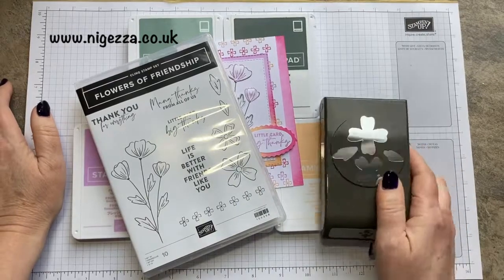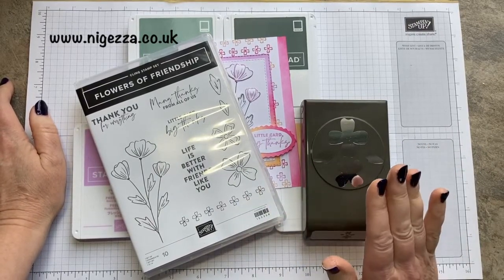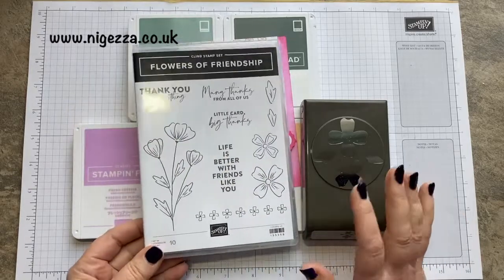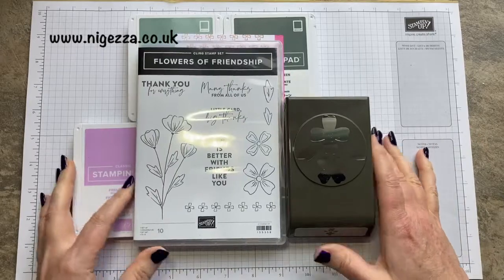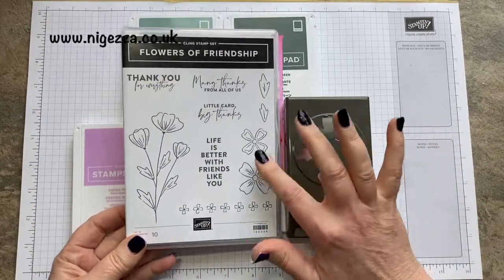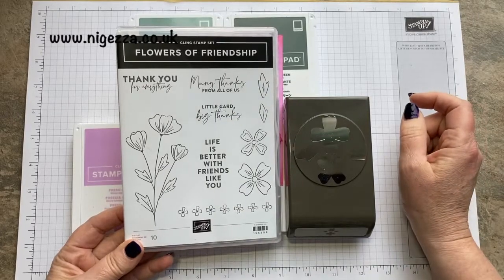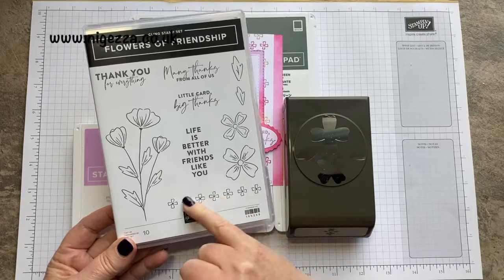So the set I'm using is the Flowers of Friendship, which is a stamp set with a punch. So it was a no-brainer. I was getting that because that's my favourite combo, punches and stamp sets together. I much prefer them to a die set, even though I think dies are beautiful. It was punches and matching dies that made me love Stampin' Up, as well as the colour coordination, of course. And I love that we've got little flowers now that we can punch out. Again, I've missed that. And I love the mixture of the fonts here. I just think they're lovely.